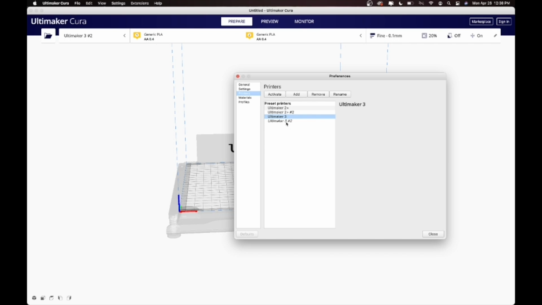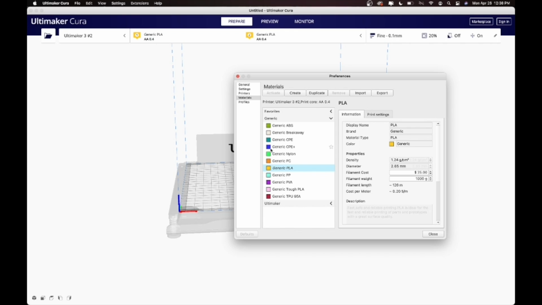Very easy, I know. And now we want to update our material pricing. So we're going to go down to Materials, we're going to go to Generic PLA, which is what we'll use for all the prints in the lab for the most part. You can set the color if you want, but we want to change the filament cost to $25, and then the filament weight is 1,000 grams. And that should come out to 0.2 cents per meter. If you don't get that number, reach out to me and we'll do some troubleshooting, but that's the cost we're looking for right here.